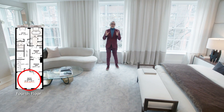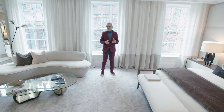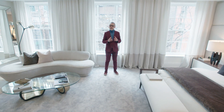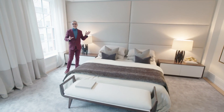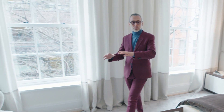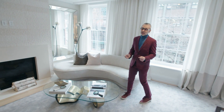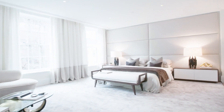The master bedroom is exceptionally quiet, and in New York having a sanctuary of silence, peace, and tranquility is especially valuable — you are in the middle of everything and yet sometimes you just need to escape. To give you an idea of scale, this is a king-size bed and you could fit several of them into this room. Aside from the bed there's a separate enormous area designed for more relaxed living. All the rooms on this floor are interconnected so the flow from the master bedroom to the closets into the master bath is very seamless.